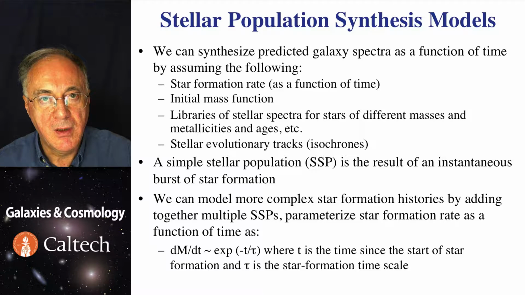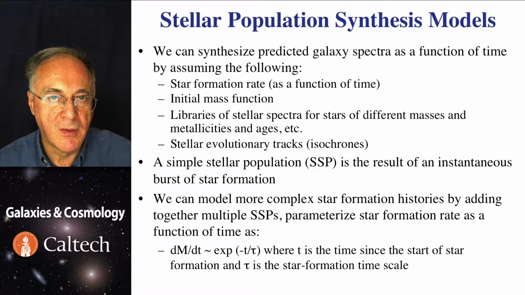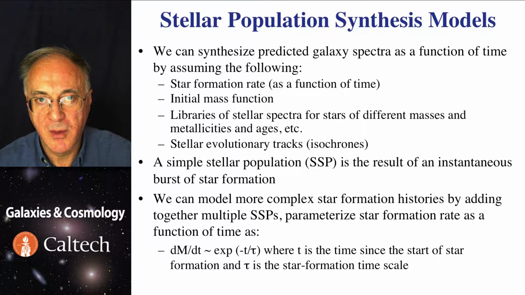And again, from theory, tested by observations of star clusters and so on, we need stellar population evolution tracks. How does the distribution of stars in color magnitude space, the HR diagram, change as a function of time for a given amount of chemical enrichment and so on? If you take a quantity of gas and turn it all into stars instantaneously, a delta function star formation rate, distributed according to your initial mass function, and then follow its evolution in time, this is what's known as a simple stellar population. There is no such thing in reality, although globular clusters come close.